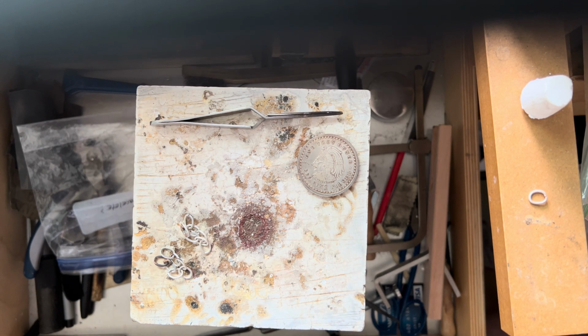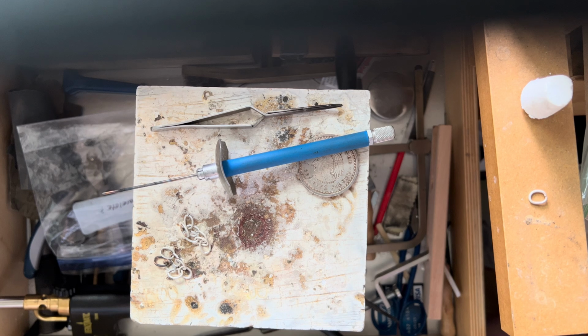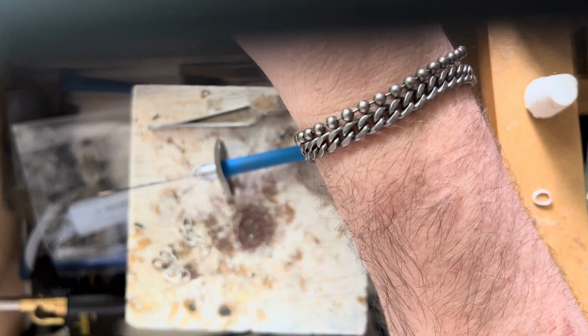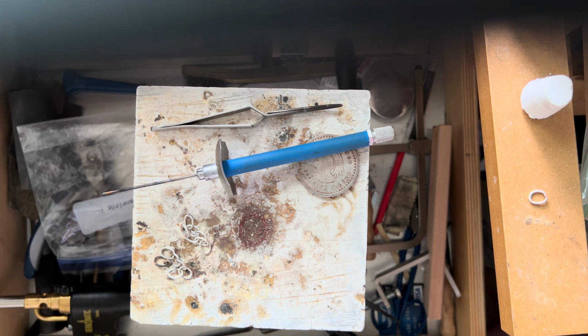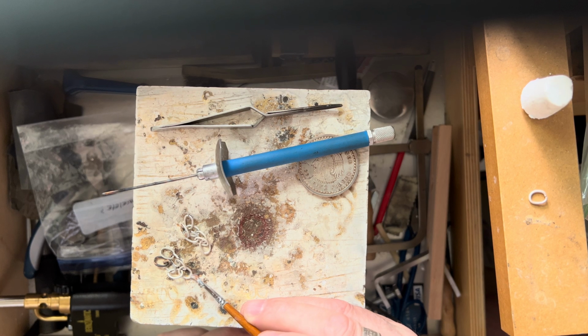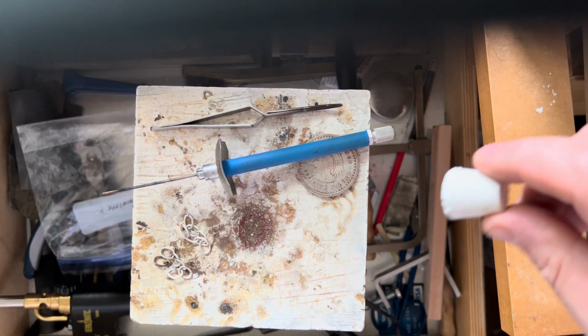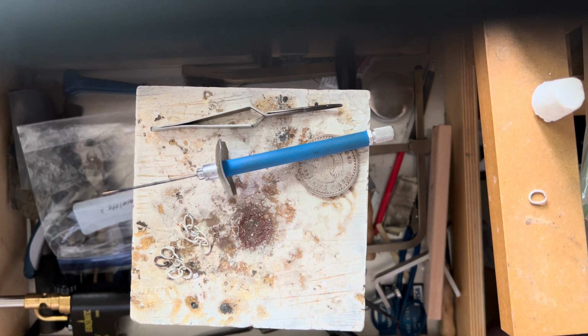Oh, I forgot the flux. Sometimes you get caught up in the process of being ready to solder and then you forget your flux. So you have to stop your torch, drip your water, mix your flux. So if you're going down the path of using a handy flux or a paste flux of some sort, you probably won't have this delay, but you will have problems with your flux because it'll dry out, it'll get crummy, you'll contaminate it. The reason I use the cone borax is because the contamination is lower compared to the jar of handy flux.